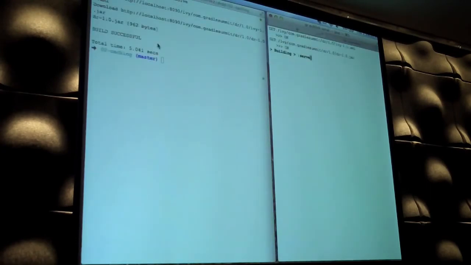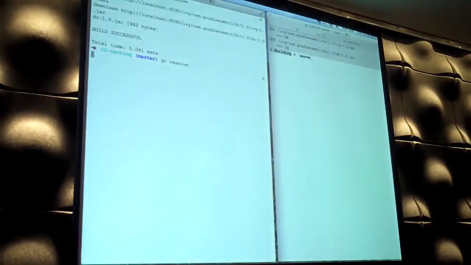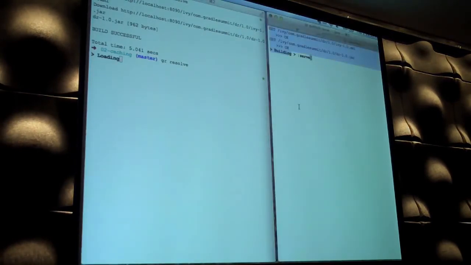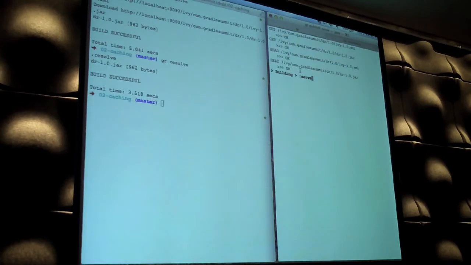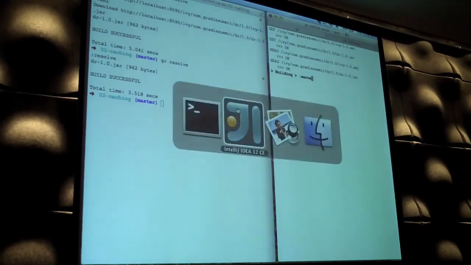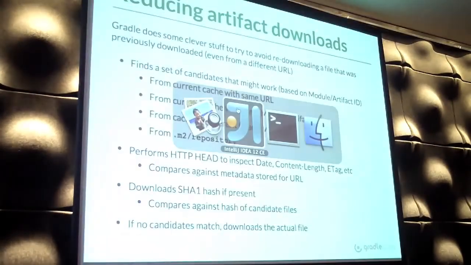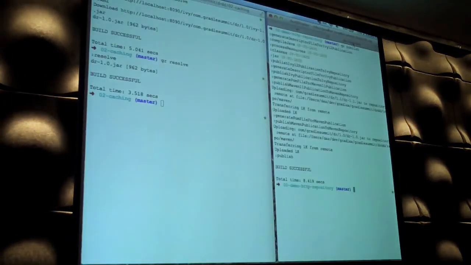So we expect to get the regular thing. It's a changing module, so if we run it again, we expect more HTTP requests. And you notice the second time through, we just did head requests. There's no jar downloads that time. So we know straight away, same date time, same timestamp, same content length. It's the same thing. We don't have to do any more than a header there. What I'll do now is I'll actually republish with exactly the same content.